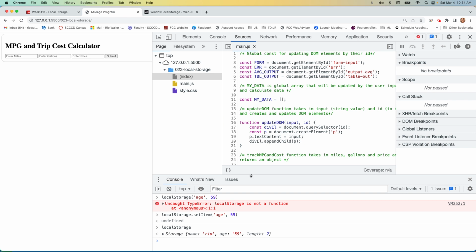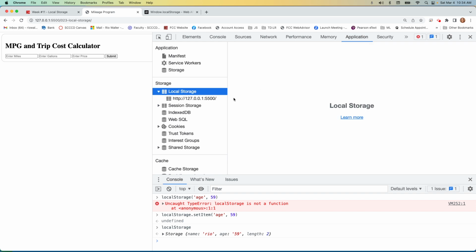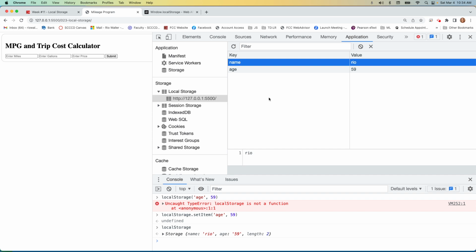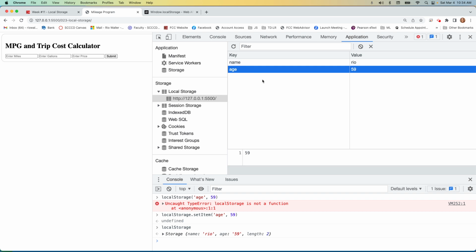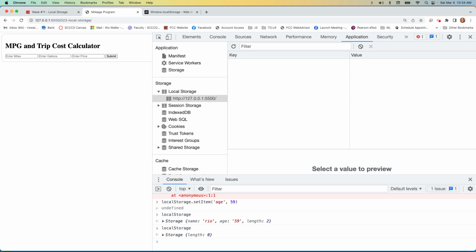okay, that's what it looks like. But I want to show you another way to see this. Go over to Application. It might be listed by default in here, and then you click on your live server. Notice what these are: these are the values in a graphical way versus on the command line, just another way to see them. You could easily use that other method called clear, but you can also just clear them here. So I'm going to clear them all here, roll back through that and see that they're gone. It's kind of fun to see them reappear when you set them again.